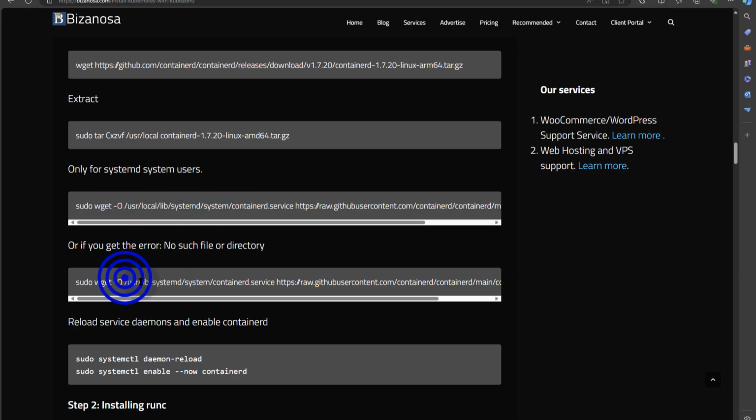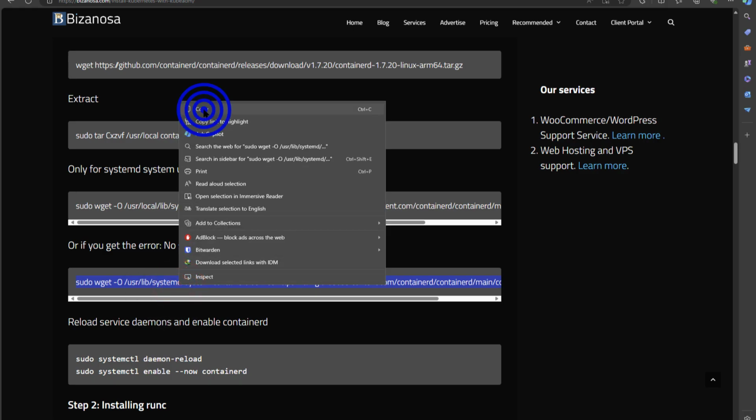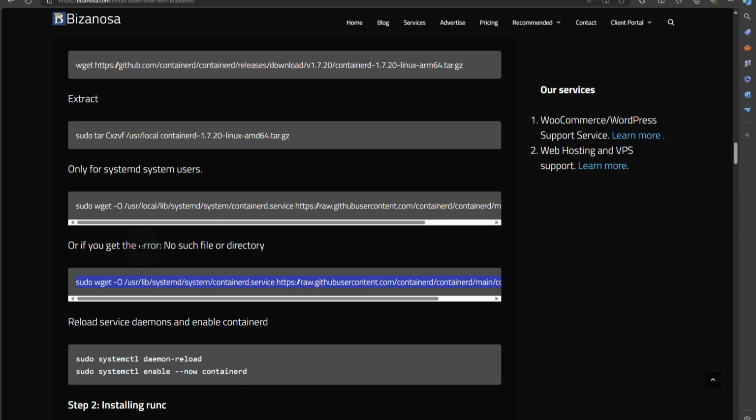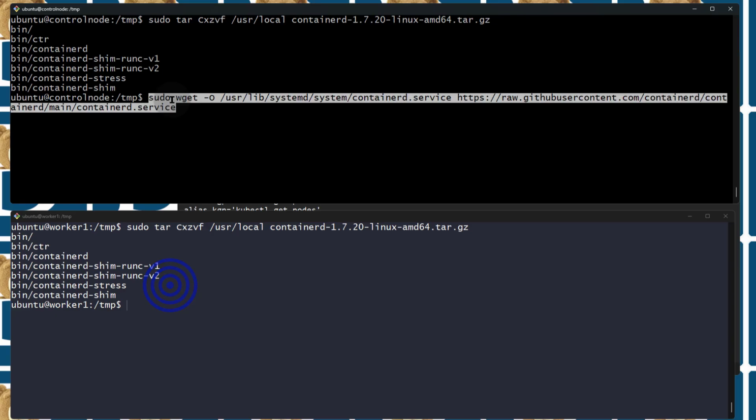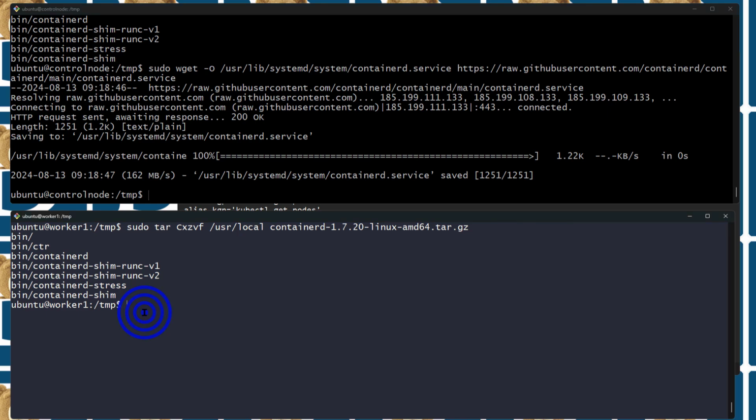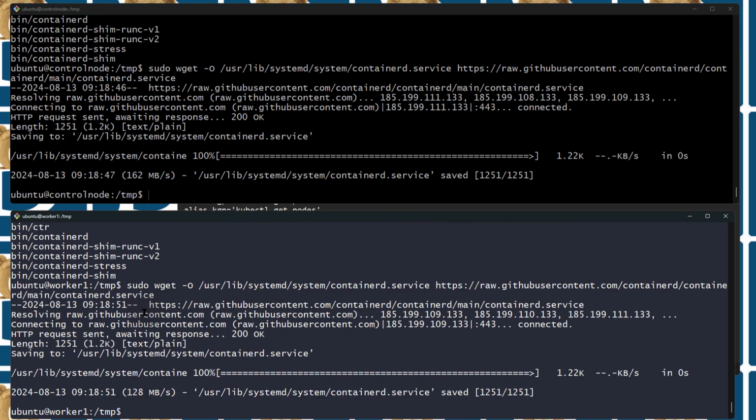This one you can see is just user lib. It is user lib local. So I'm going to go with the second one, since I know most Ubuntu and Debian usually don't use the local, don't usually use that. I'm just going to go with this. But if this tells you that something doesn't exist, if you see an error, no such file or directory, that means that user local lib doesn't exist. So you come and use this one. If you use user lib and you see no such file or directory, use the first one. Shift insert, enter. Shift insert, enter. All right, so we can say containerd is installed.